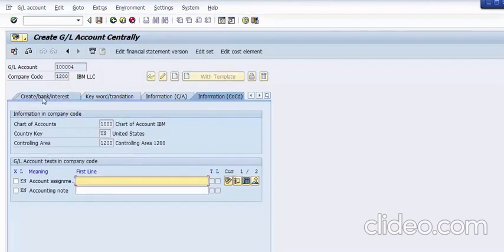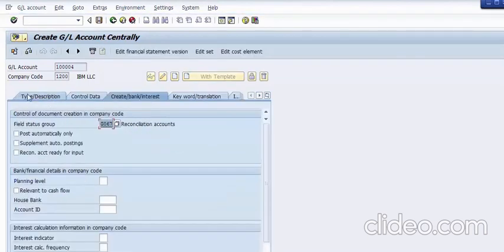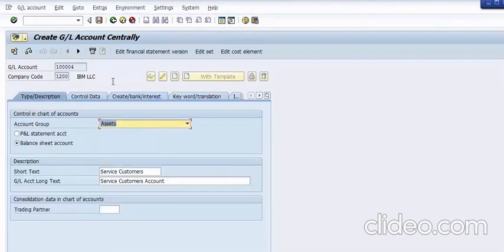you can see the details have been copied on the screen. I have not selected, but for 100004 the details changed by default. Now in this case I can change the description of the ledger account, and make it finance customer account.